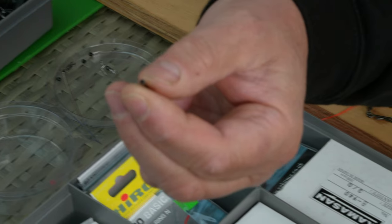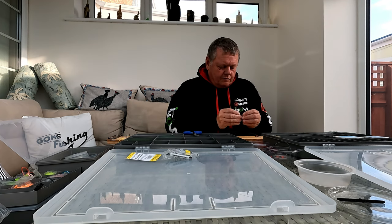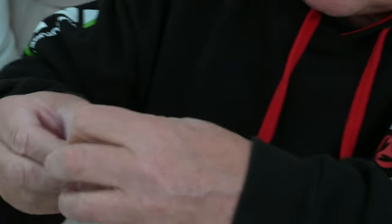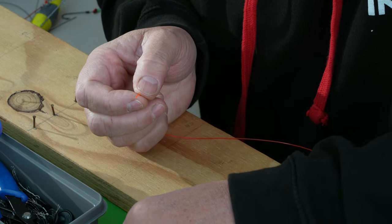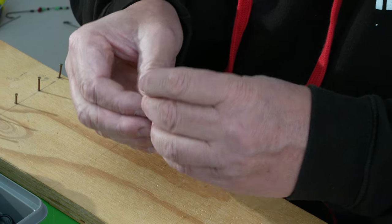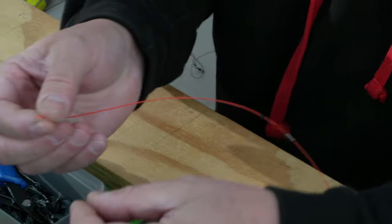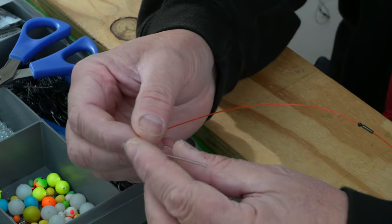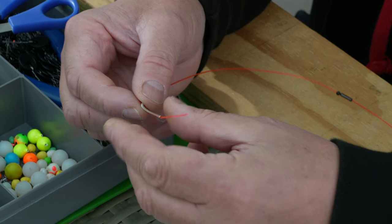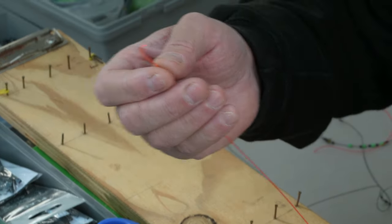there's a hole at the other end as well. Excellent. Definitely going to go into my repertoire of rig tying kit. So I slide that on, and then another 3mm bead. And as explained, the beauty of these crimps is that you can move your rigs up and down. So, yeah. I mean, if you lose a hook or lose a hook on your snood, you always know that it's going to be a pain on the beach getting it adjusted up to work right again. But with this, you can just adjust everything around and get the same rig working.